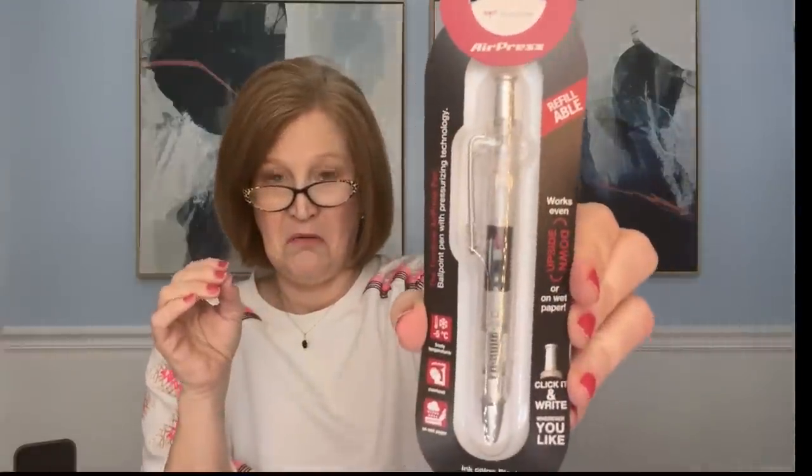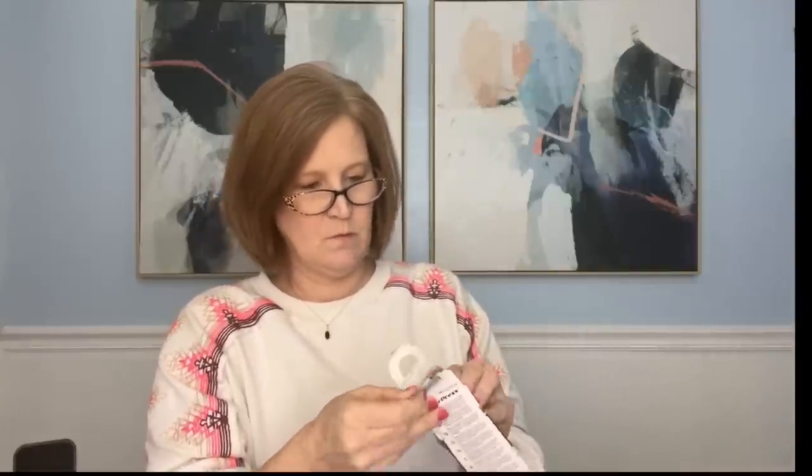The next one is an Air Press pen — it even works upside down or on wet paper. The card says Ernie at reception swears by these; he has more than once baptized his desktop with kombucha tea, but it's okay because not only can this pen write on wet paper, it also writes in zero gravity situations. It's got a really cool clip that you could put in your pocket or attach to your journal. It's refillable and has black ink. I'm loving this box!